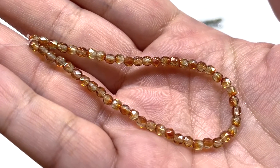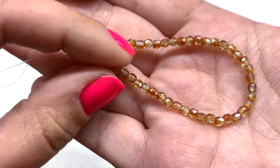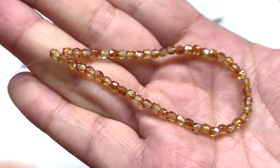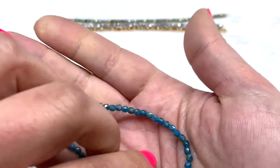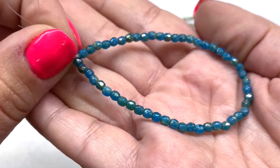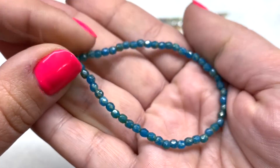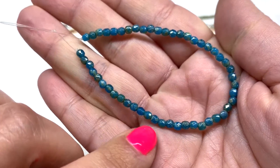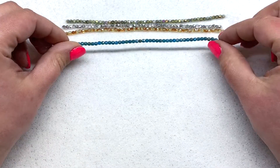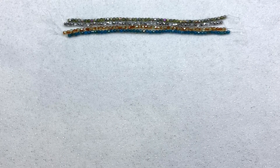The next strand is very warm — it's called topaz crystal copper. You can see those beautiful caramelly tones like sparkling honey, going from a lighter and brighter color to a deeper tone. Our fourth strand of three millimeter is definitely my favorite: turquoise silver travertine, a beautiful mix of opaque teal blue with a travertine finish adding touches of green and a silver luster over the top. These four strands look quite nice all together.